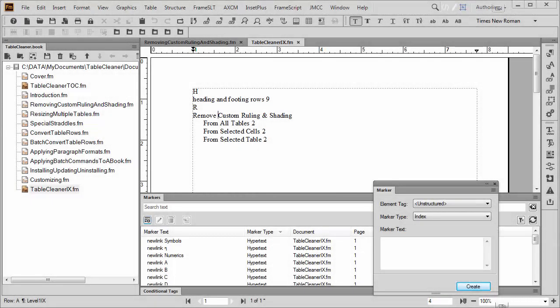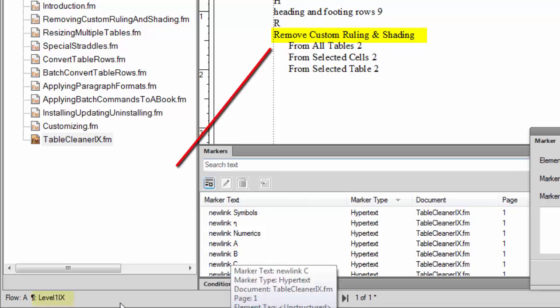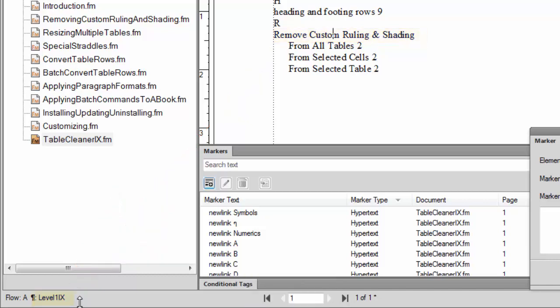All right, as we think about levels in an index, we're going to give you a little peek ahead to when we start doing formatting, because this will hopefully help you remember what this means when we get to the formatting part. But index paragraph formats really are based on their levels. So if I click in this level 1 entry, you can see down in the lower left hand corner of the document window that the paragraph format is called level 1 IX. And that IX matches the suffix on our index file in the book.